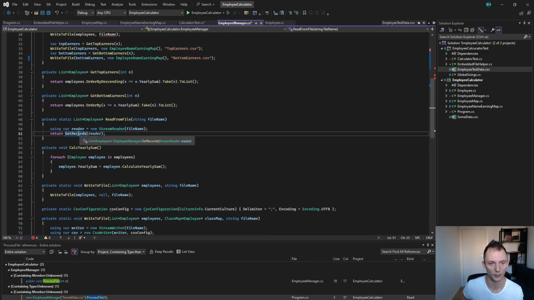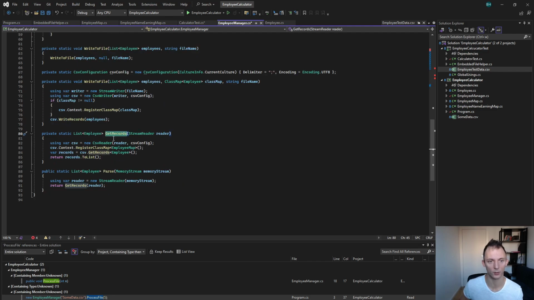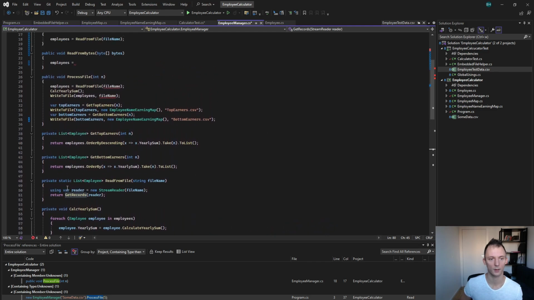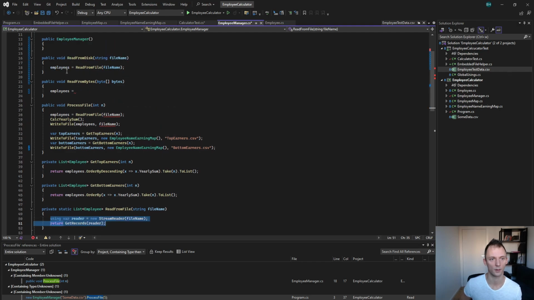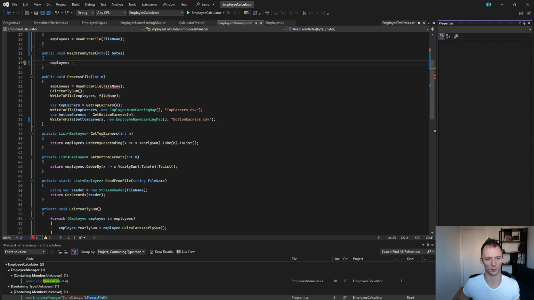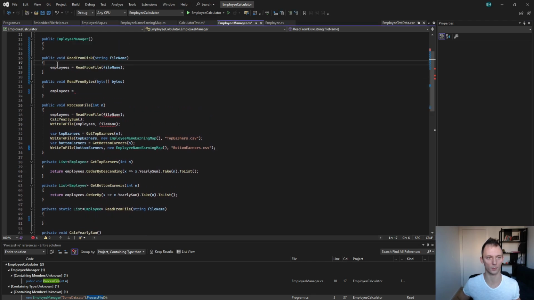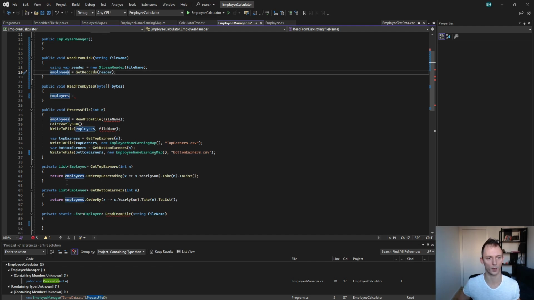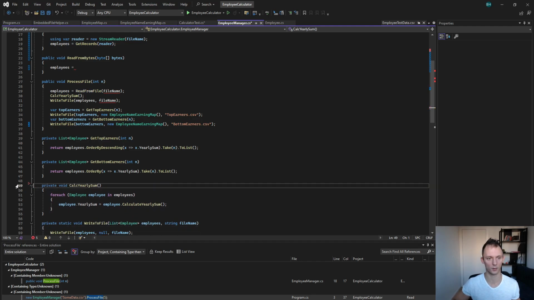This is getting readers, and we have what? We have a static method that reads records from a stream reader. Okay. I can see that it goes to the method line. Okay, it's fine. So it's reading from file, only 2 lines. I think it's fine. And then employees will be get. Yeah, looks better. And then we don't need this method.